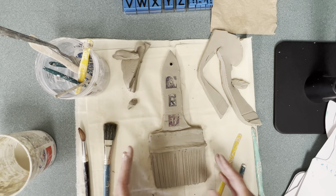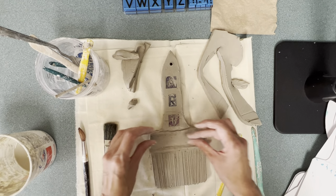And actually, real life, big paintbrushes have that, so they could be hung anyway. I love my paintbrush. I can't wait till it gets dried, fired, and I get to paint it.